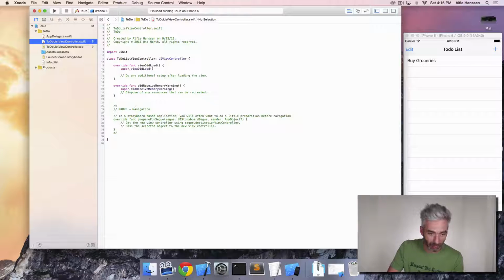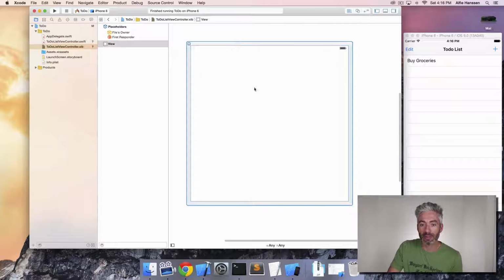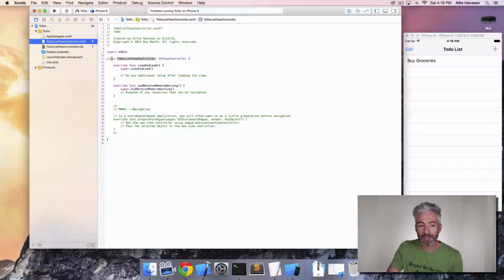You'll see we have one body of code, which is the contents of our to-do list view controller class. And we're going to have an XIB file, which, as I said, is sort of a graphical mechanism for building elements of user interface. And we're going to come back to this in a little bit. Right now, it's sufficient to say that we've got a Swift file and an XIB file. Both of those two pieces together make up our new class.